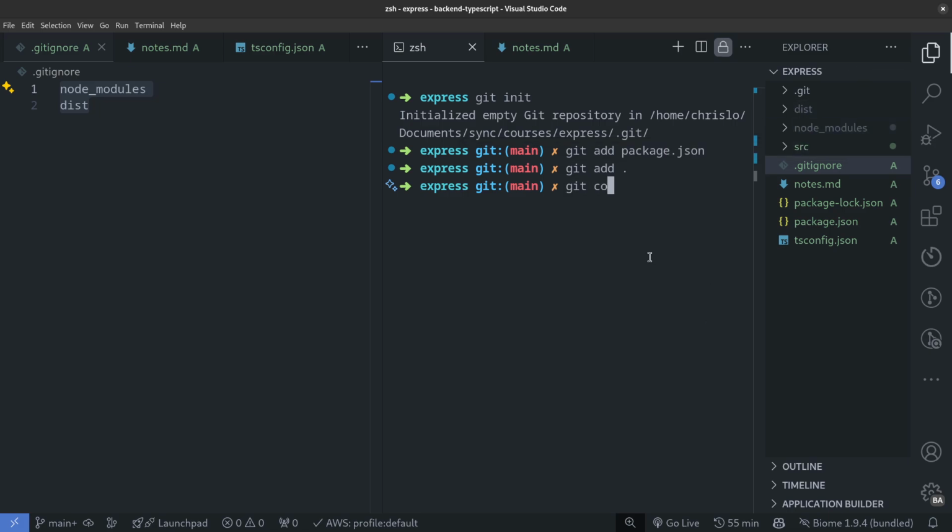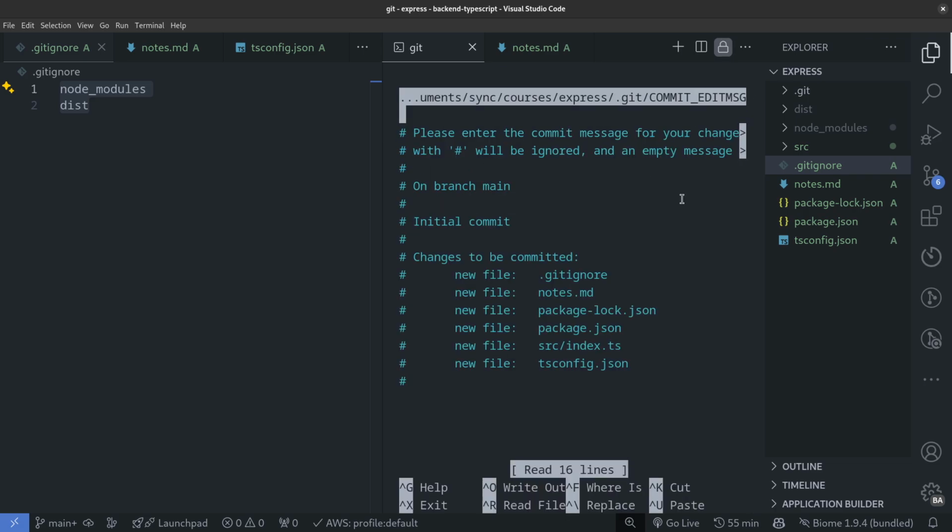So let's create a commit. If you just execute the command, as you can see, git asks us to give some comments, because this is pretty important.